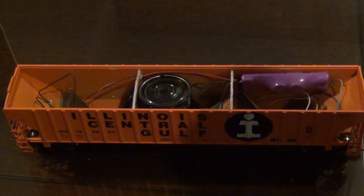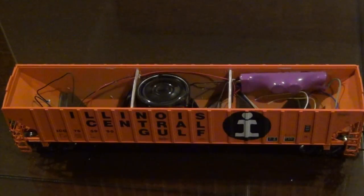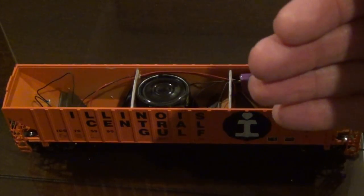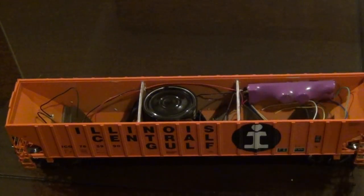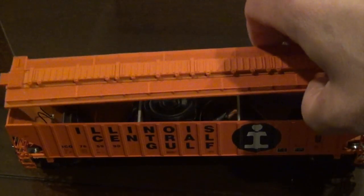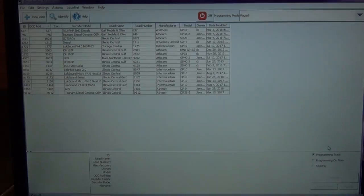Okay, I went ahead and got everything soldered up, so I have my decoder mounted, my speaker mounted, all my wires wired up and taped up. With the speaker, I know the instructions say to point it down, but just with the design of the covered hopper, there's a lot of lead weight down there, and I'm just afraid it's going to muffle the sound too much, so I am pointing this up. So I'm going to go ahead and reinstall the roof panel, and we'll take it to the layout and test it out.